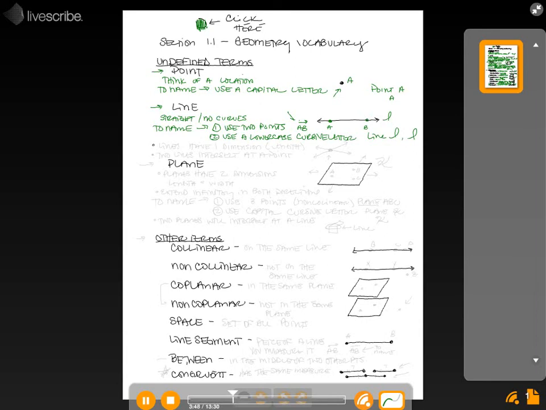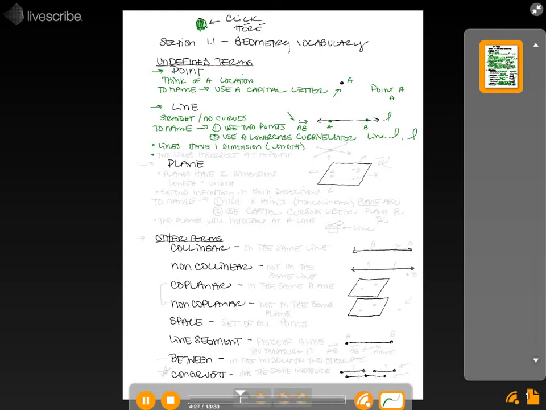One other thing, actually 2 other things about lines. Lines have one dimension. It's length. And what that means is that we can measure it with a ruler. All right, I can take a ruler and I could pick out a specific piece of the line, which is called a line segment. We'll get to that in a minute. And I could put a measurement to it. That's length. We can say how long it is. Now, lines extend infinitely, so there's no way to measure a line itself, but we can measure a line segment.